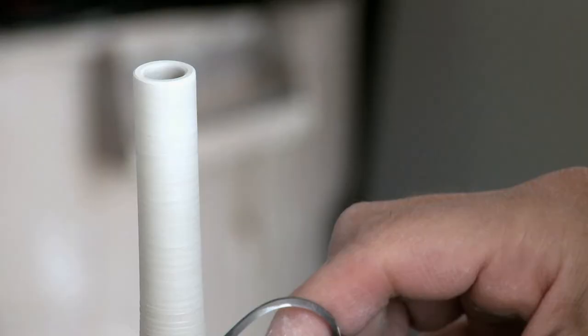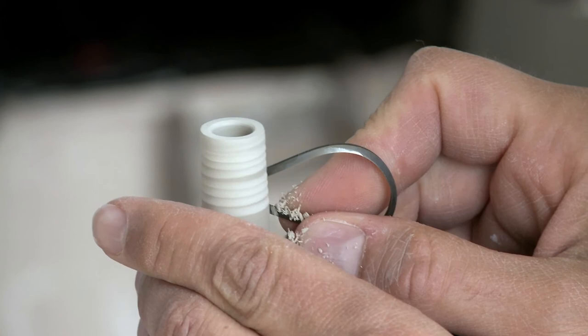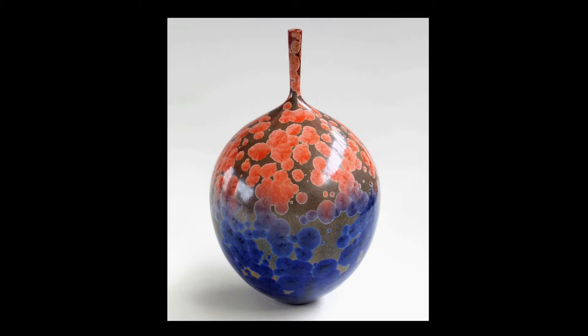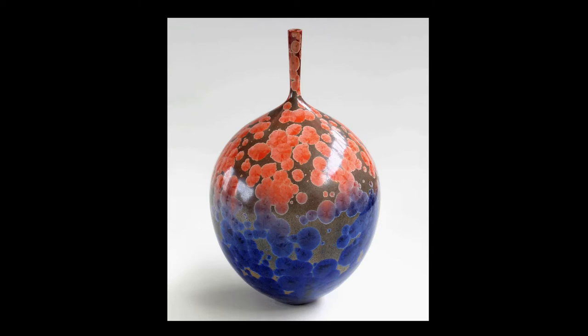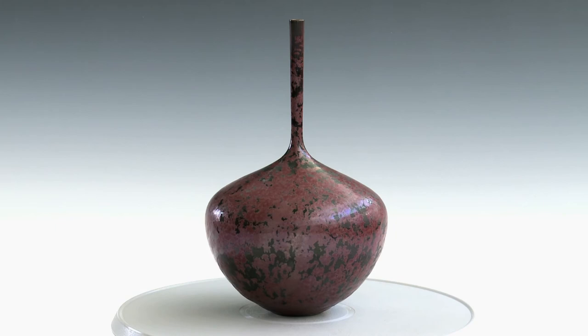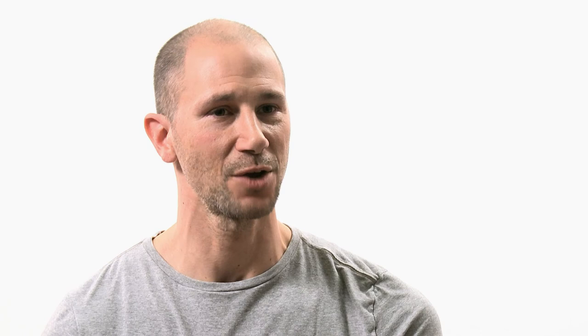So it's nice to have that freedom to work with the clay and not force it into being one thing if it wants to be something else. There's almost an improvisational quality to some of the pieces. I love form, and the narrower the opening the more defined the form is. I like the technical challenge of seeing how far I can push the clay — creating very narrow bases with rounded forms, rounded forms with very narrow openings, narrow openings that are really tall and elongated. There's a real joy in pushing the clay as far as it can go and seeing what it can do. I like to impart a sense of grace with form and create very simple lines, just to create this almost poetic effect with the form.